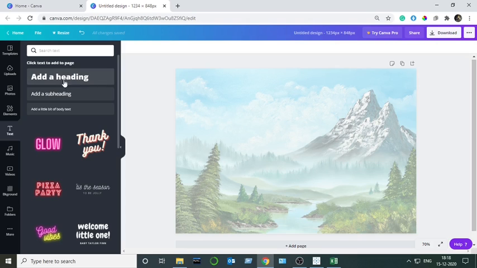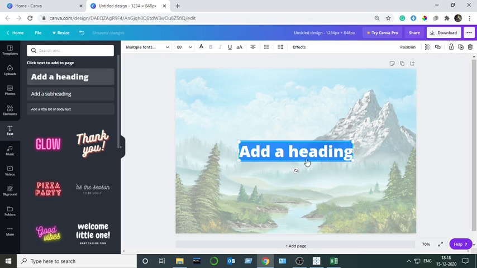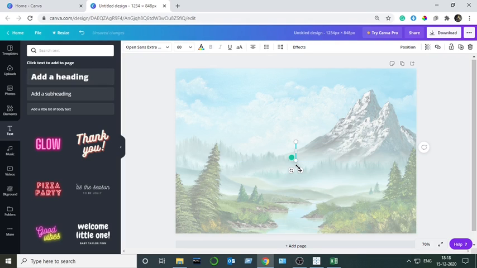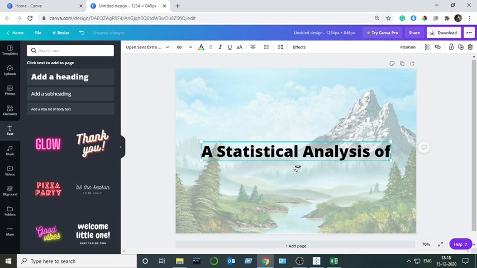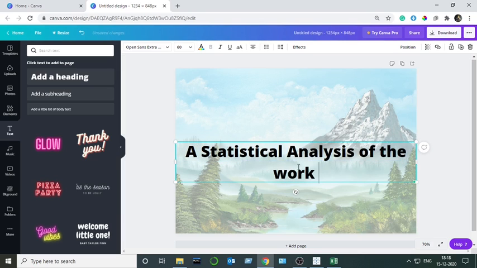I will go to the add a heading option here. I will type the heading as statistical analysis of the work of Bob Ross.